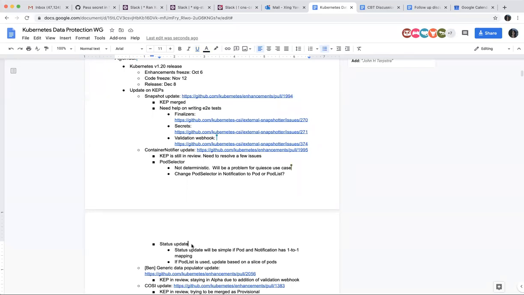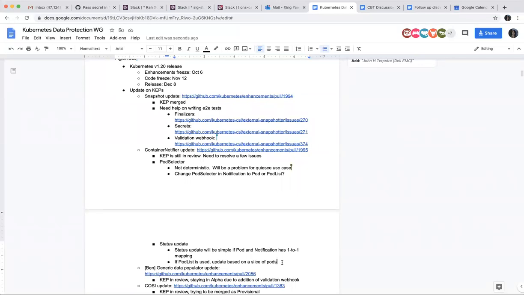And then there is another concern, which is the status update. Initially we said we want to have this pod selector. Now if we have a pod list, there could still be a lot of status updates, because you are getting the status update for all the pods and all the containers. That's a lot, so there are some concerns on scalability. For that, if we're using a pod list, I'm thinking maybe we need to do updates using a slice of pods. I don't really have any details on that. There's a similar proposal for the endpoint slice, so it's going to be similar to that. This is just something that I'm thinking.